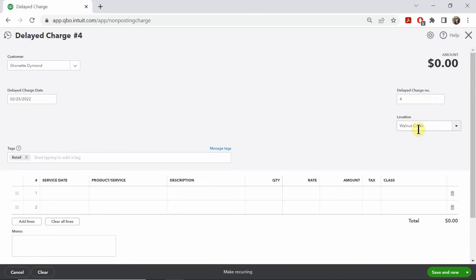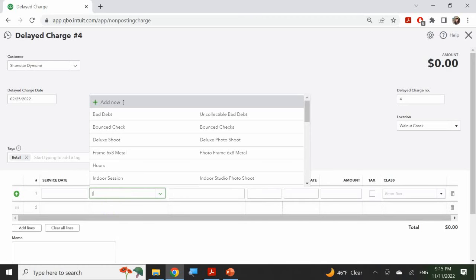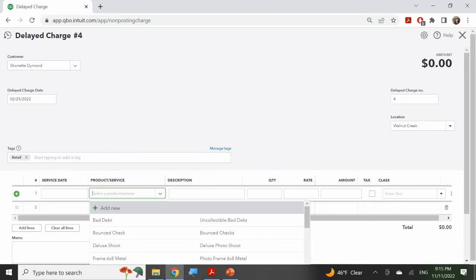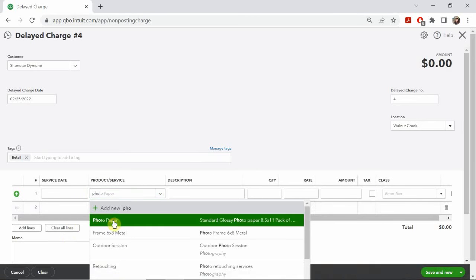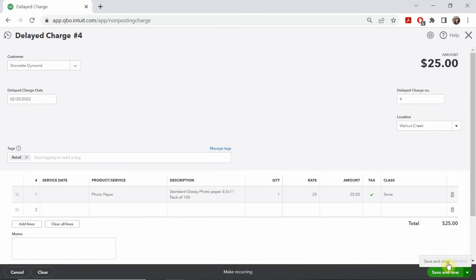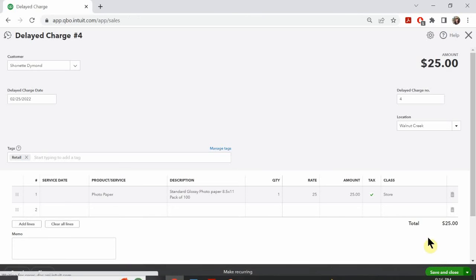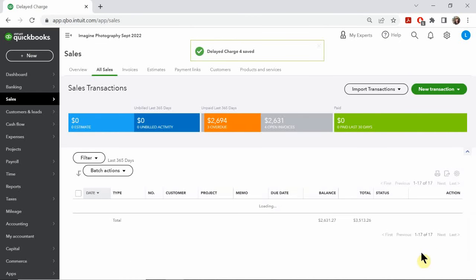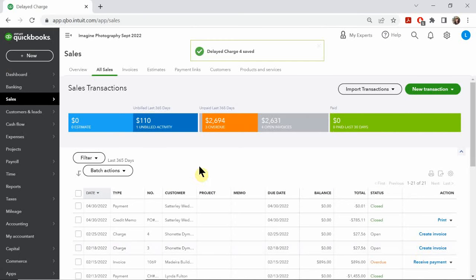For the 4th one, for the Walnut Creek location, for the photo paper. Okay. Photo paper, 1, $25, charge and taxable, and I'm going to make sure this time I click Save and Close, since this is the last one we're putting in here. Okay, so there you go, Save and Close.